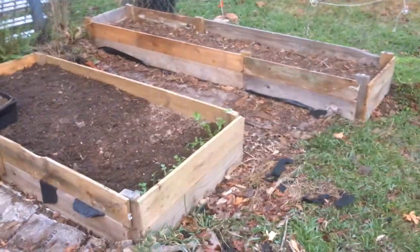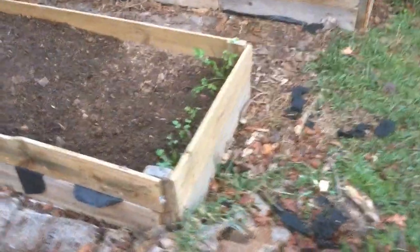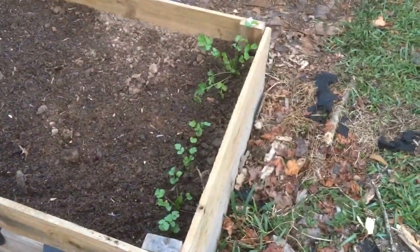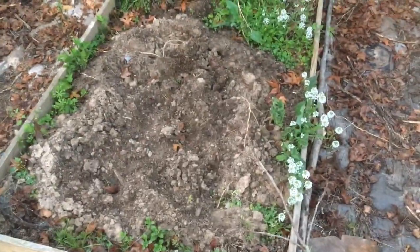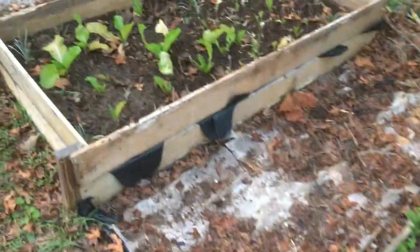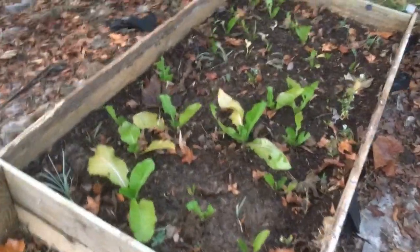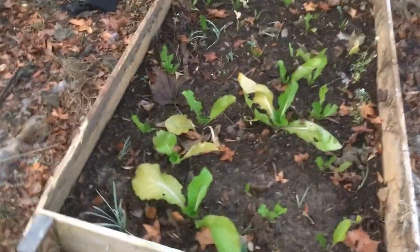Timber. Well, that bed and that bed is done. I moved the cilantro to there. He seems to have taken root. I want to get this bed done today, if my back will allow it. And this one, we got a pretty good freeze last night. You can see his leaves are kind of messed up from it.